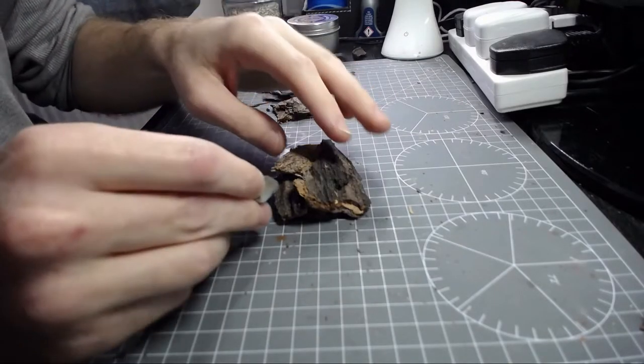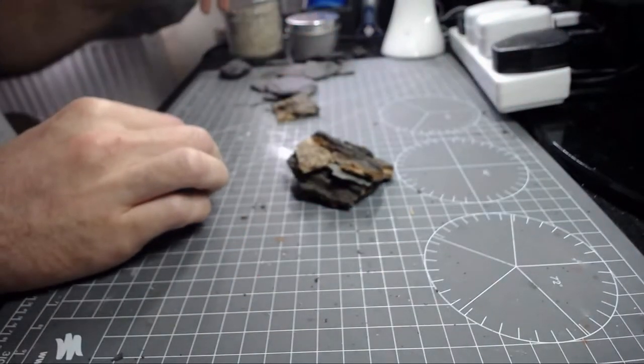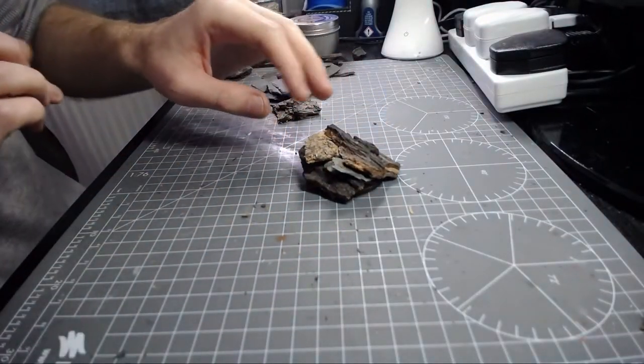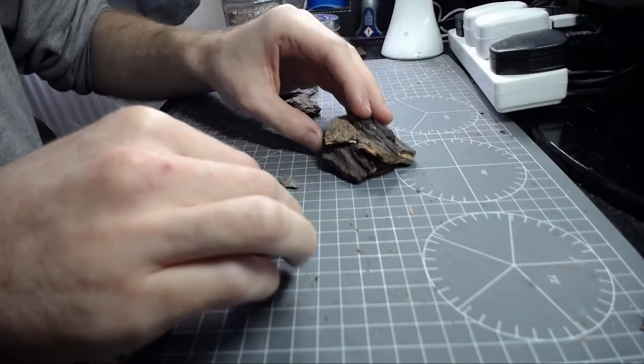I pushed my pieces of slate in here and there between the bark, gluing them in place as I went. I wasn't really worried about realism, but you could look at reference pictures of real rocky landscapes if you want an idea of how to place your rocks. Again, super glue didn't work particularly well with the bark, so a bit later you'll see me just stick rocks in place with putty alone.